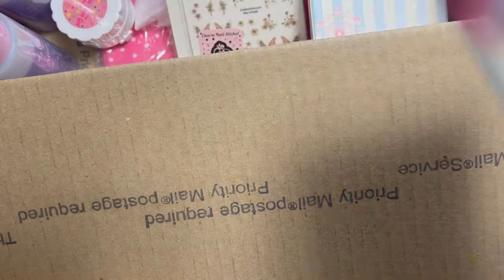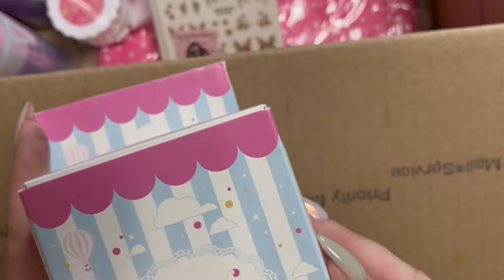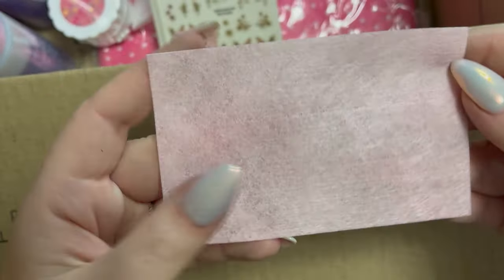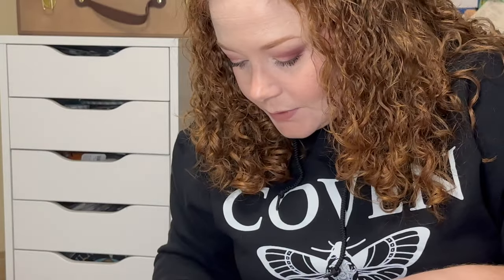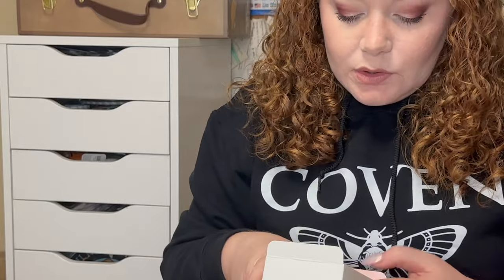And then it looks like we got three of the Luxe Wipes. I've never used these before, but I've seen a lot of other people use them. It's my understanding they're just big. I don't know if these are lint-free. Seems a little ballsy to call these lint-free because they genuinely look like they're made out of cotton. But they also don't say that they're lint-free. I'm just saying, I wonder, because there's a lot of companies like the OPI ones. So many people use those, but I just find they give off so much lint. So I'll try these out and see how they are.